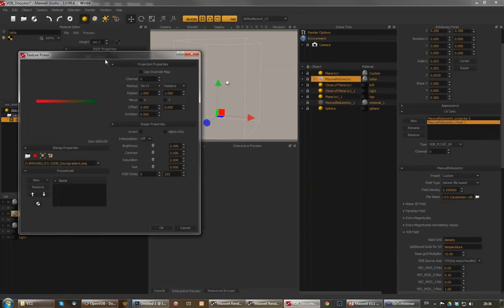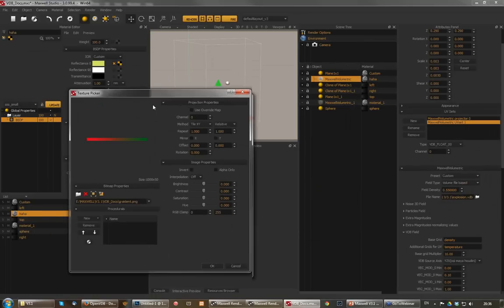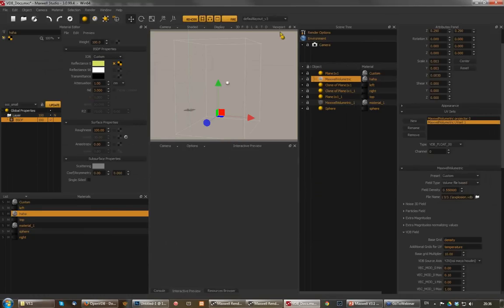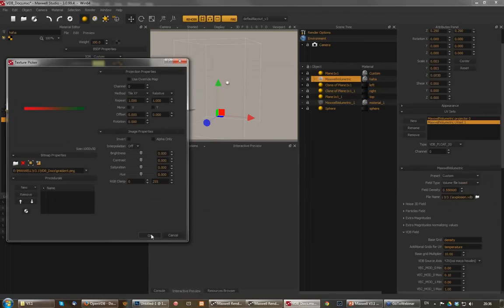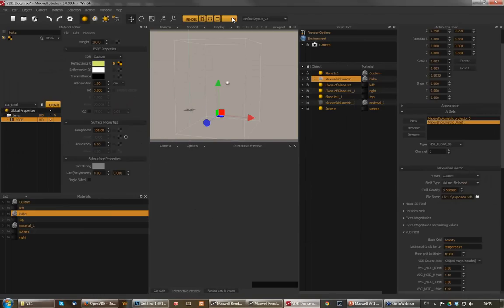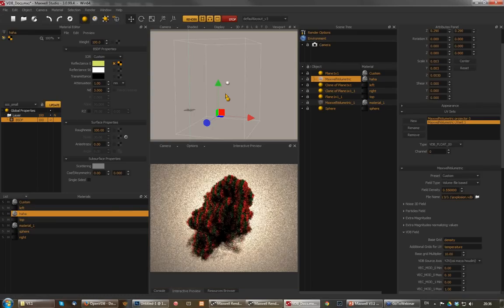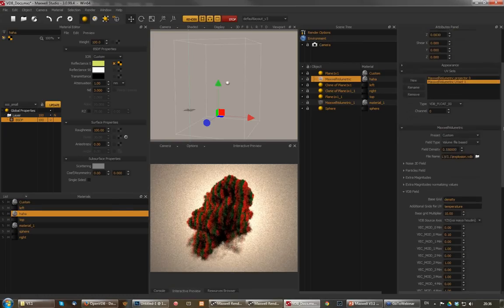Okay, and then I've specified here the texture in my material. And I'm leaving this at channel 0 because I'm not using any other textures, and this is also at channel 0. And hopefully we should see something now. Okay, so we see that it's mapping something, it's mapping the temperature, but the actual range is wrong.